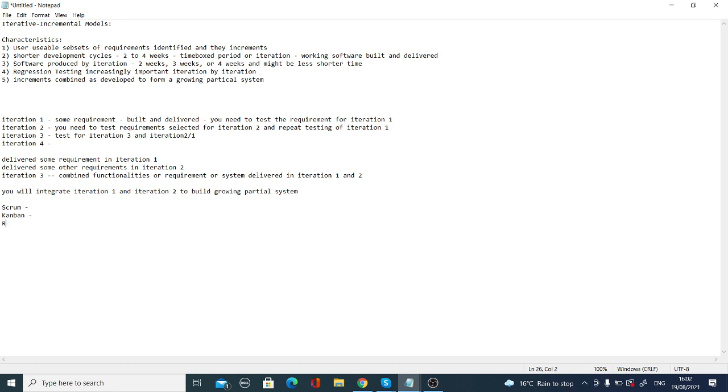The other one is called RUP. RUP stands for Rational Unified Process. What is Rational Unified Process? Whenever you are building any software, you will have some processes to be built.